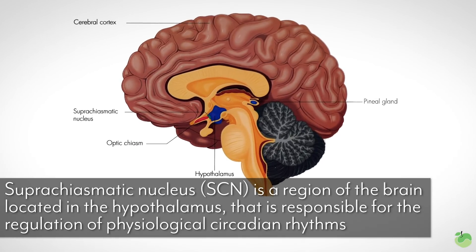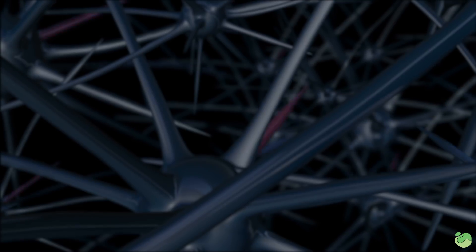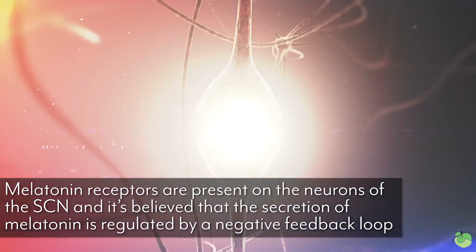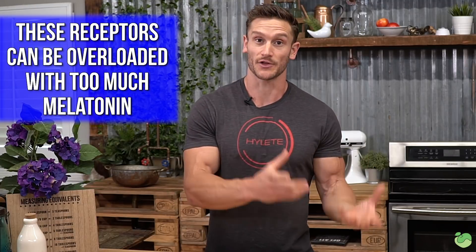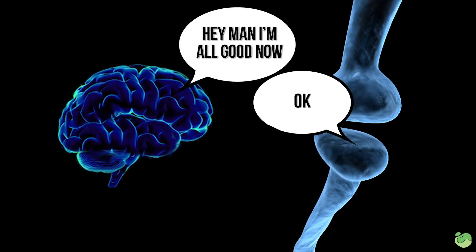Within our brain, we have a specific region known as the suprachiasmatic nuclei. The suprachiasmatic nuclei has tens of thousands of neurons on the left and right hemispheres of the hypothalamus portion of the brain, and these neurons send signals back and forth to what's called the pineal gland. Inside these neurons, we have receptors for melatonin — and up until recently, we didn't even know these receptors existed. Now we know that melatonin has a specific cycle going from the suprachiasmatic nuclei, bouncing back to the pineal gland, and back again. So if we inject a bunch of melatonin by taking a supplement, we have a huge surge that essentially burns out those receptors, convincing them that we have enough melatonin naturally and don't need to produce it anymore.